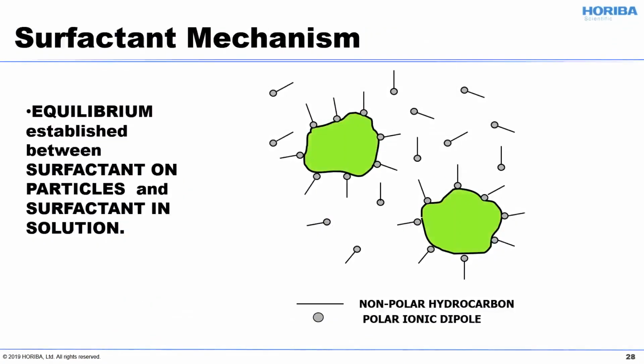So the mechanism for surfactants, of course, is that you have, say, a nonpolar hydrocarbon as a stick and a polar head, which could be ionic, a dipole, or it could be just a polar compound or polar group. And this is in a nonpolar solvent, and so the polar heads stick to the particles, and the nonpolar hydrocarbon is sticking out, and that makes the solvent like that surface because it sees the nonpolar hydrocarbons, and so it surrounds the particle and separates the particles.